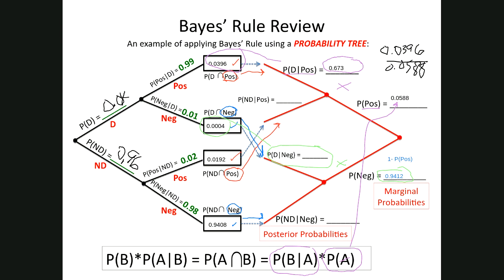0.0004, or 4/100ths of 1%, 0.04%. So if there's a negative test, it's very, very unlikely that you have the disease, which, as you would expect, is a good result. And this seems to be a good result too. Right? So that's how we use and manipulate Bayes' rule to answer various questions with respect to information and results of the test.